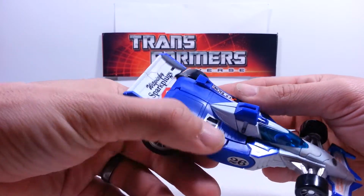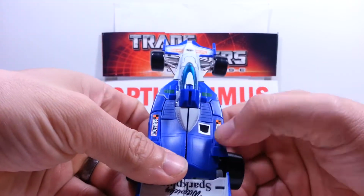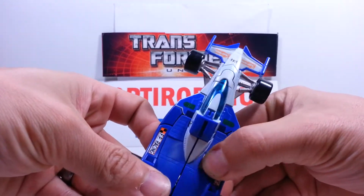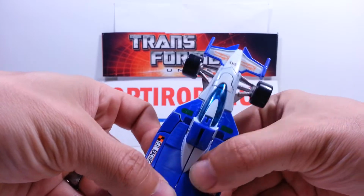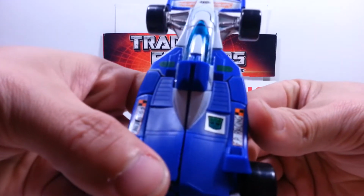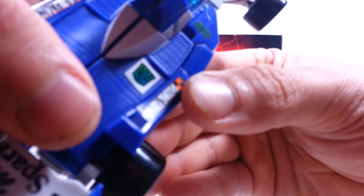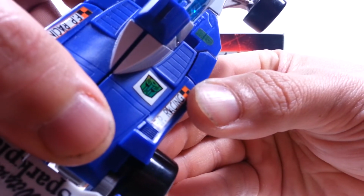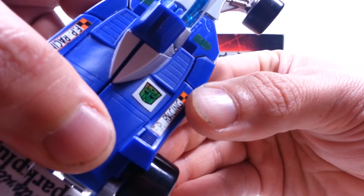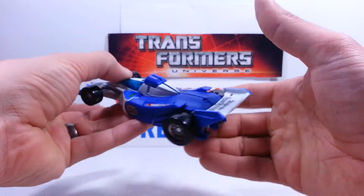That's kind of cool. And of course, you just have the rub sign right here. And let's see if my fingers are sweaty enough. It kind of reacts to heat, so yeah, there it goes. I don't know how well you can see this, but yeah, this rub sign does work. You can see the Autobot symbol. It changes color. Very cool. But it's just a nice looking figure.